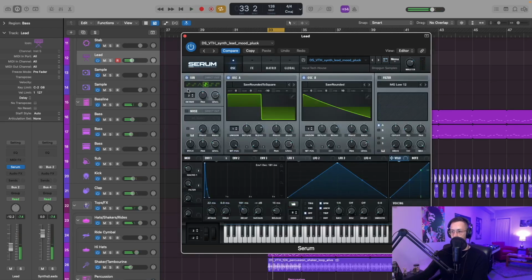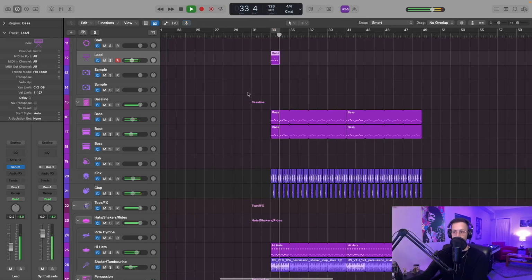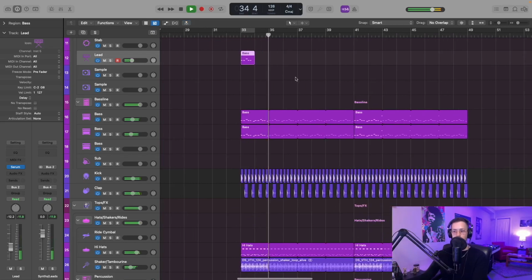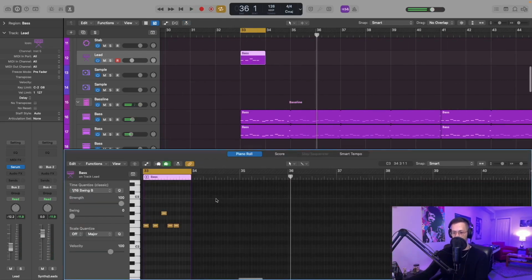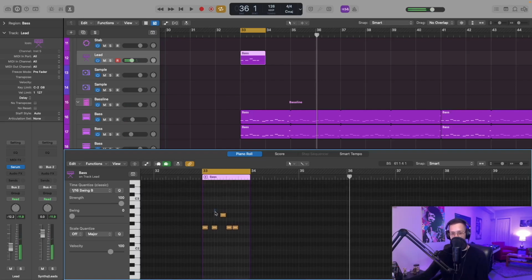That one's pretty cool. Let's try it an octave down. Really like that. Sometimes it's nice if you want to step some notes off. You can start by going octaves and then try to get more comfortable with melody.